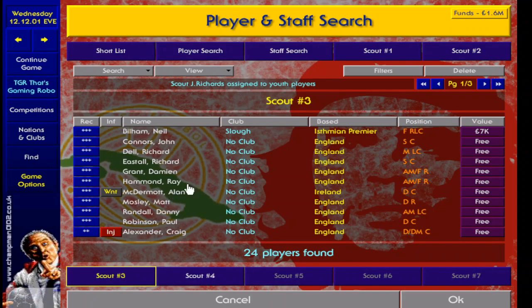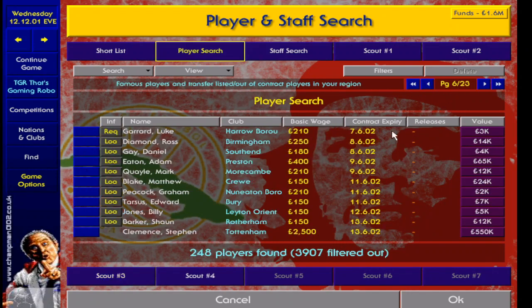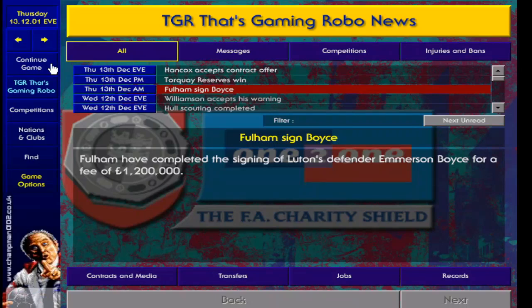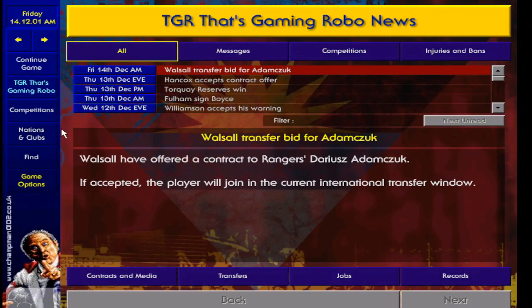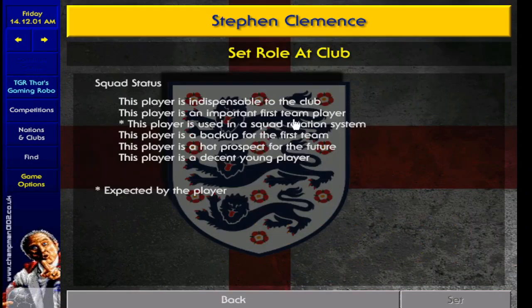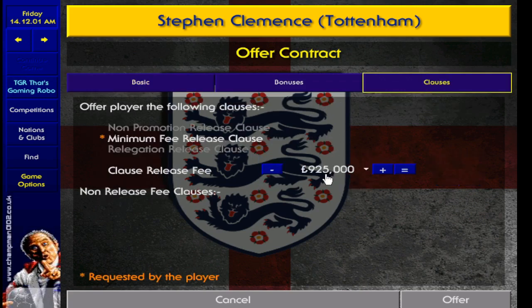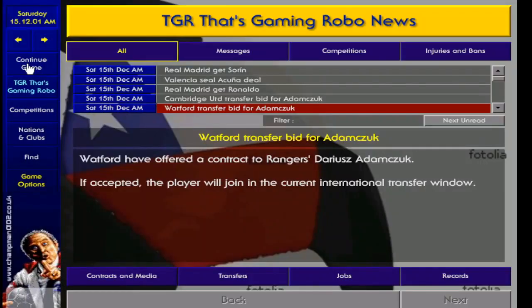Right, 12th. So there's only Billy Jones. So tomorrow is Stephen Clements. So we'll see. We will see if we can get Stephen Clements. Walsall now wants him. Squad rotation. 2.5. Yeah, we'll keep it at that, just shy of £1 million for Stephen Clements.